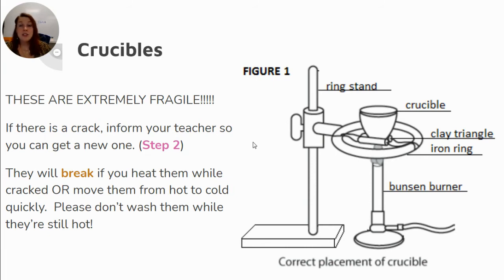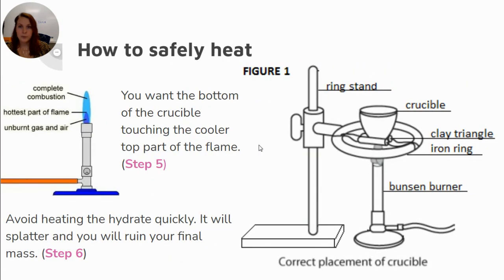You see, they're very fragile, and if you heat it with a crack, you will probably shatter your crucible. Also, if you move crucibles that have been heated or superheated from hot to cold too rapidly, they will go through thermal shock and they will shatter. So let's avoid that by being patient and allowing them to cool.